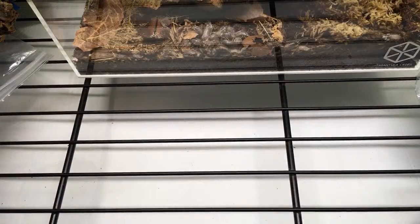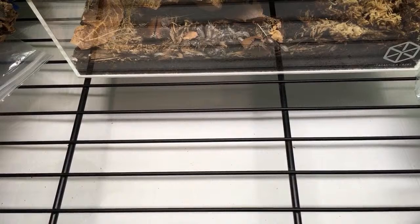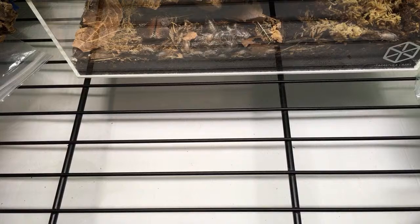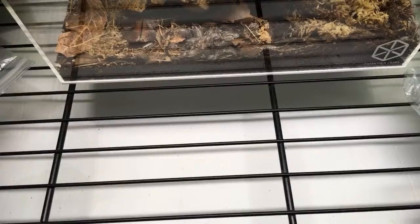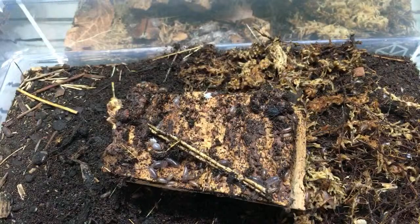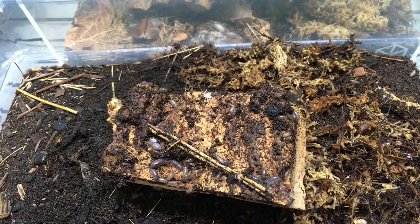I'm going to try to pick a species that's a little trickier. Name that isopod species. Newt, you got it — Florida Fast. Nice job Newt! Florida Fast, and they are very much due for leaves — they go through them so fast. I do not like to see my isopods bereft of leaves like this, so I'm going to get a new handful of leaves for them.